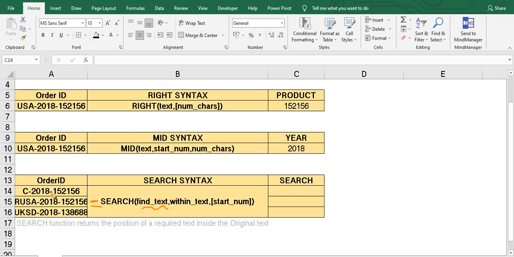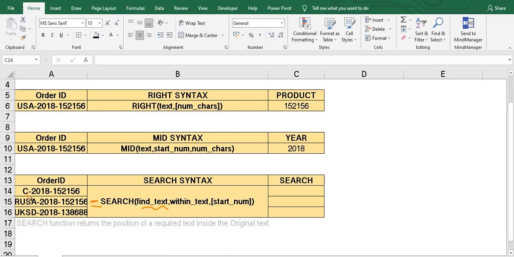One is C-2018 with a product code, one is RUSA 2018, one is UKSD. We have years, product codes and different country abbreviations. This is dummy data, don't take it too seriously, because C means something; I can put CA for Canada also. That's okay. So C, RUSA, UKSD.